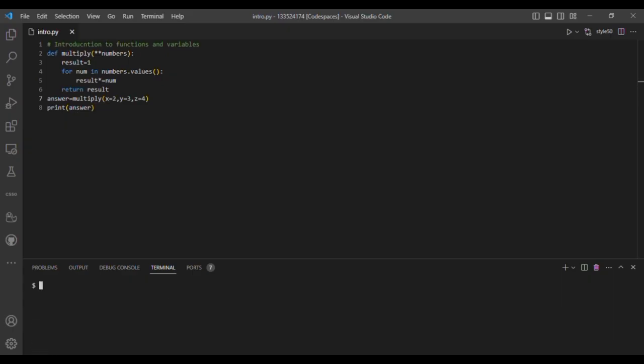Let's change the values of our variables and let's see whether it works or not. So here it works and gives the output 504. So the main difference between keywords and non-keywords is that it allows us to give a name to a variable.